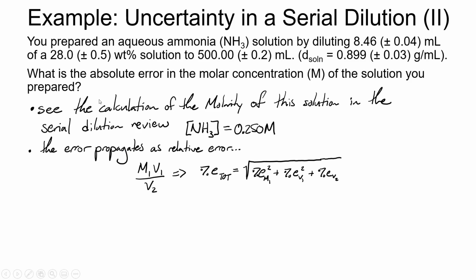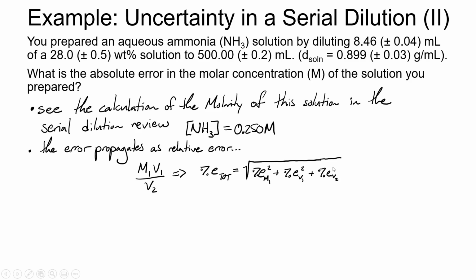The step before that is we start with the weight percent of the original ammonia solution, and we must convert that to molarity when we use the formula here. Our total error then will still propagate as a percent error because we're only using multiplication and division steps, and the total percent error is going to be equal to the percent error in the stock solution molarity squared, which will be the challenge to determine in this problem, the percent error in the volume removed from the stock solution squared, percent error V1. We can define that pretty straightforwardly because we have the absolute error and we have the total volume, and the percent error in V2.